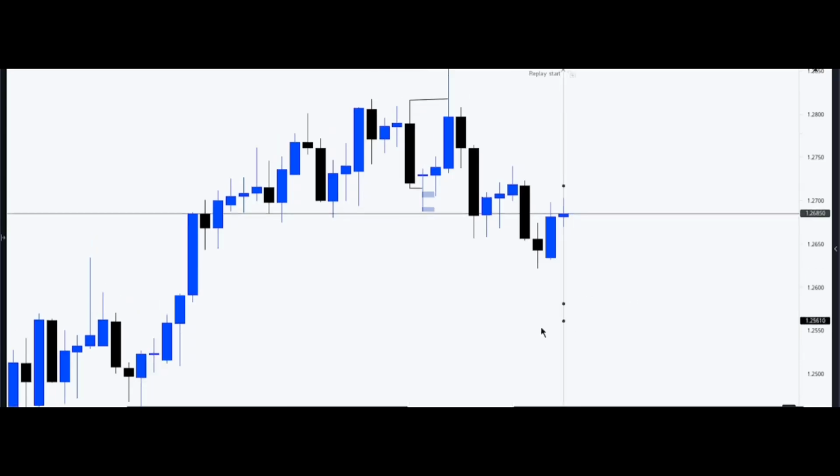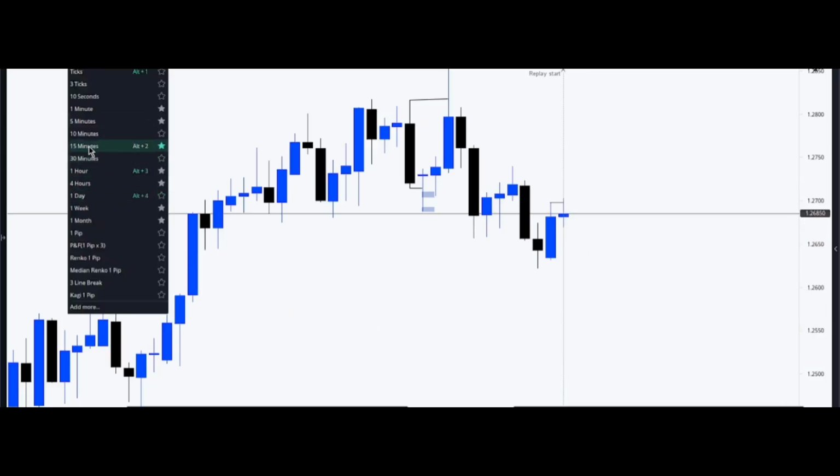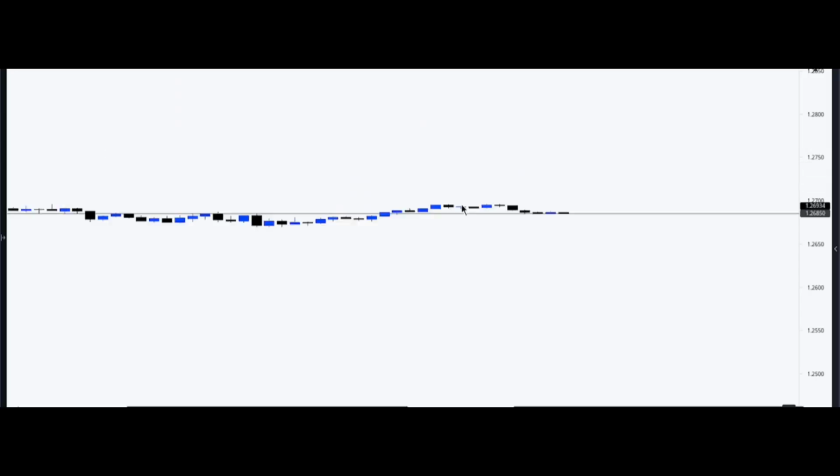Okay, so look at this now. Price took out this high. Let's see whether price took out this high. Can you see that? So price took out that high. Okay, it's a clear indication that there could be a form of retracement here. So let's see what happens. Let's get to the 15M and see whether we have any setup there.